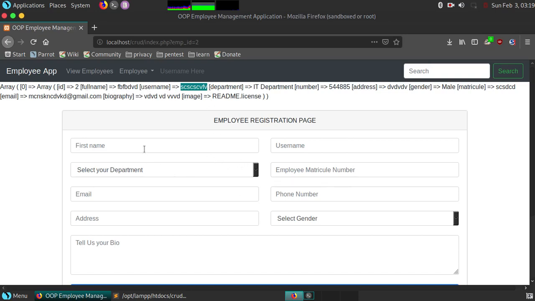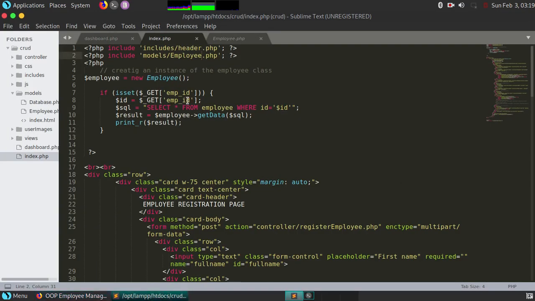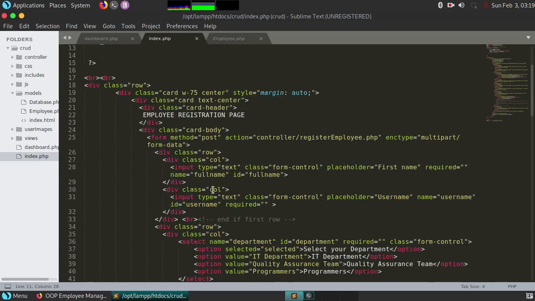So what is left is for us to save it and pass it inside these fields, right. Okay, I'll delete this because we no longer need it. Or I'll just comment it out for debugging purposes in case we have an error. Okay, now that we know that we are able to get that particular user's information, we'll want to loop through that array and populate it in this field, right.